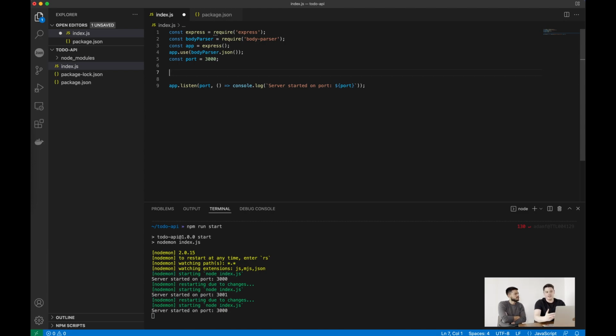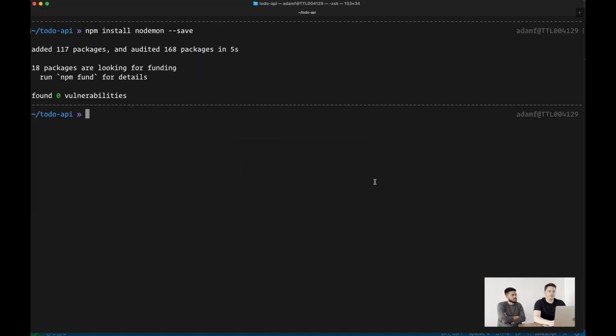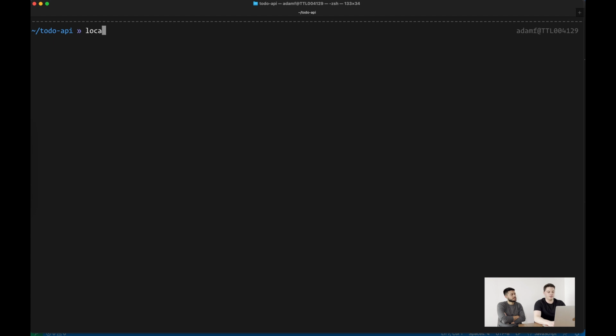Now we're ready to create two routes. What a route is: imagine you have some URL, write it in the terminal here. So you have some URL on localhost and you're on port 3000. If we wanted to give our API some meaning, we would write /todo, and then in your client code you would call this API route. So we're going to create a GET.